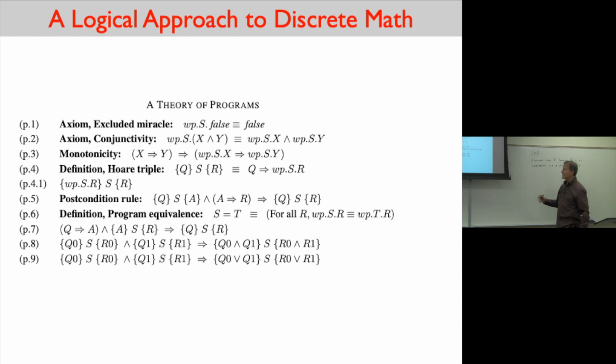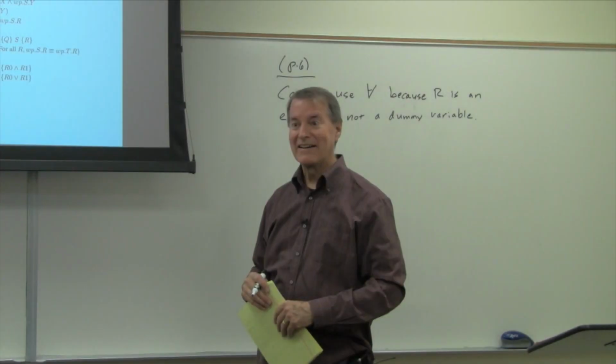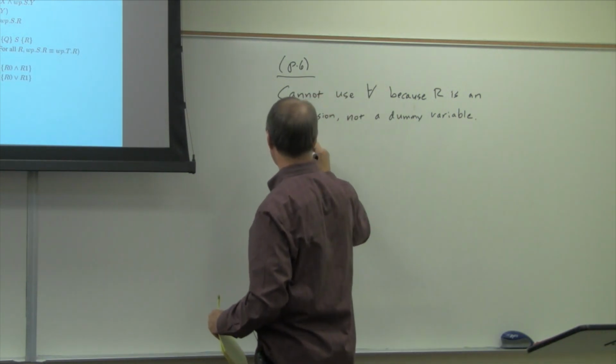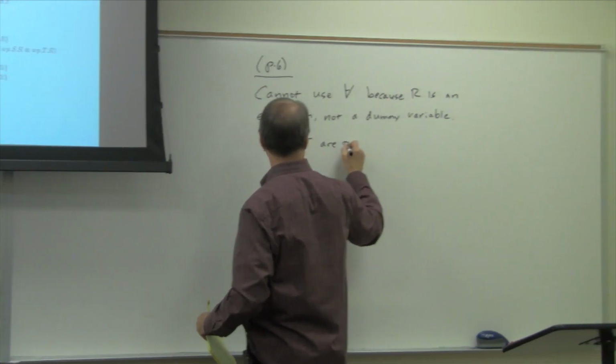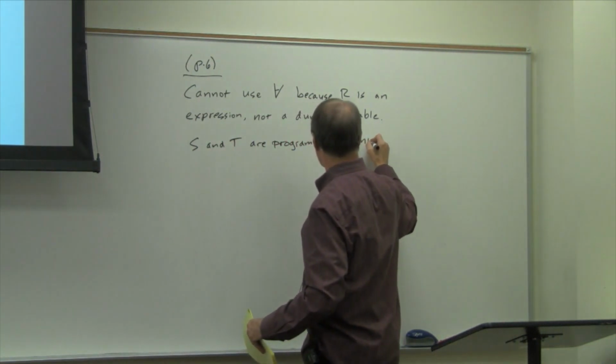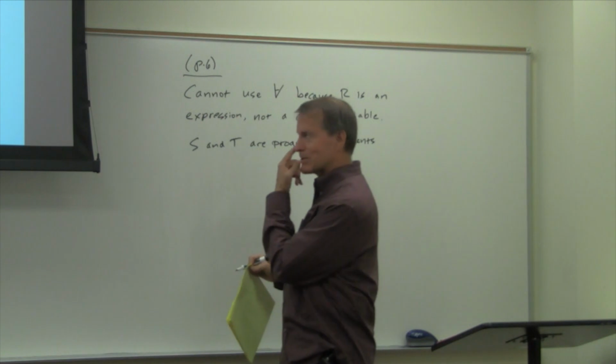And furthermore, you guys, what are S and T? Whenever we say equals, what's the type of S and what's the type of T? They have the same type, but what are they? Are they Booleans? Are they integers? What are S and T? Yes, Alex was right. They are program statements. So remember, think about the types there. They look like sets to me. Yeah, they do kind of look like sets from our previous notation.